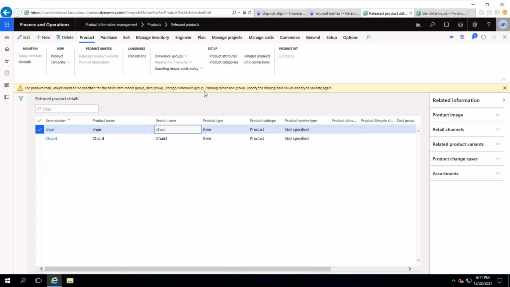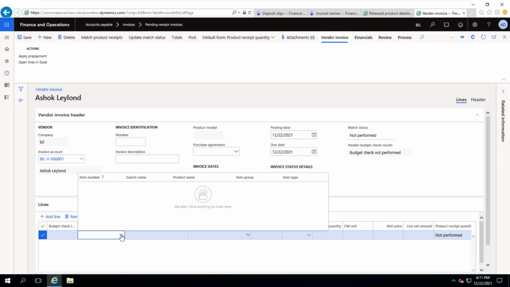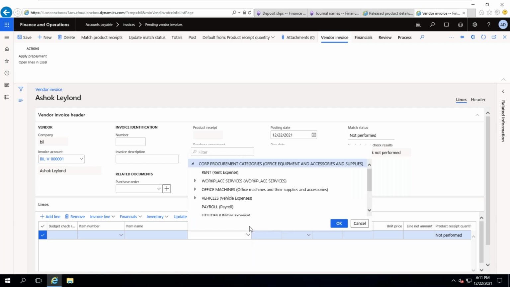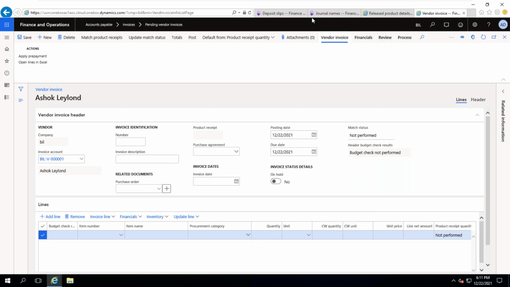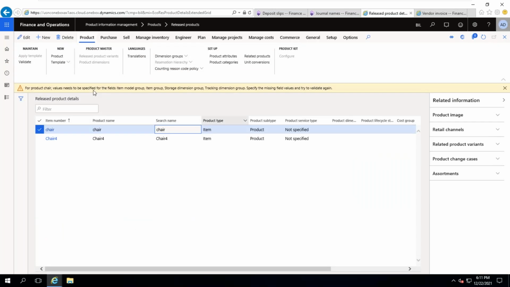You have not mapped so and so, so and so, so and so. Fine, it was not mapped. Now it is not showing any item master from the drop down. The reason behind that is stocked products are not there, only non-stocked products. So category is fine, non-stocked products are not there. Non-stocked product means, let me click the new button.